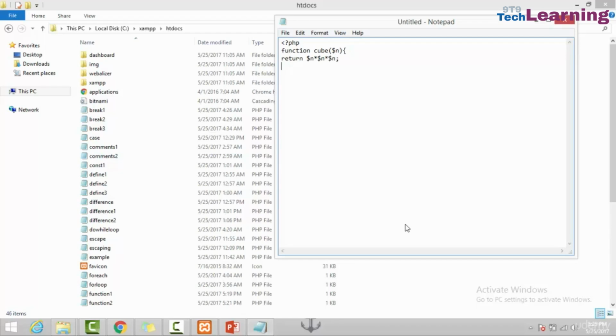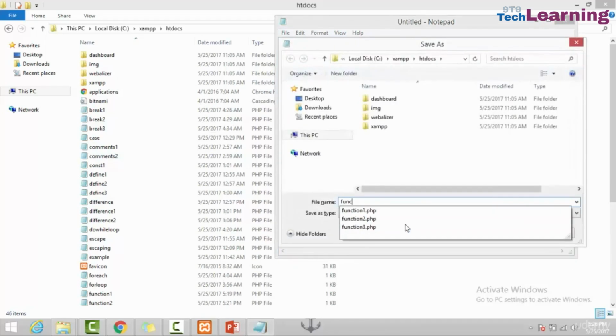Okay, and echo "cube of 3 is" . cube(3).